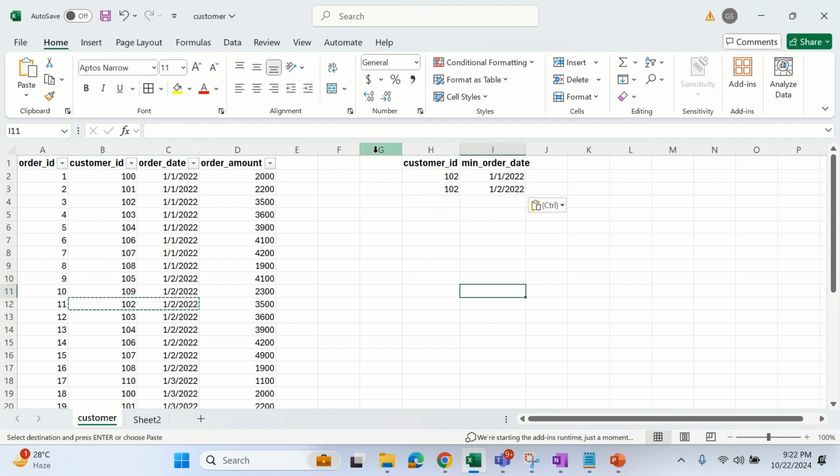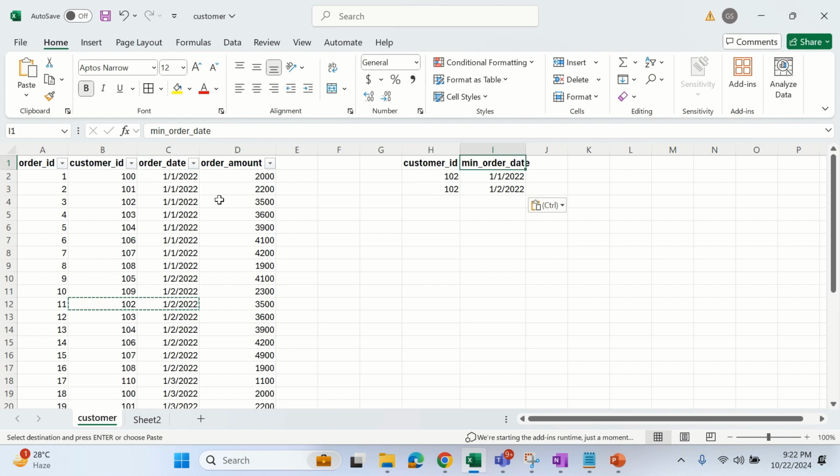So the idea is to join this particular table with this CTE and check whether the order date is greater than the minimum order date or not.